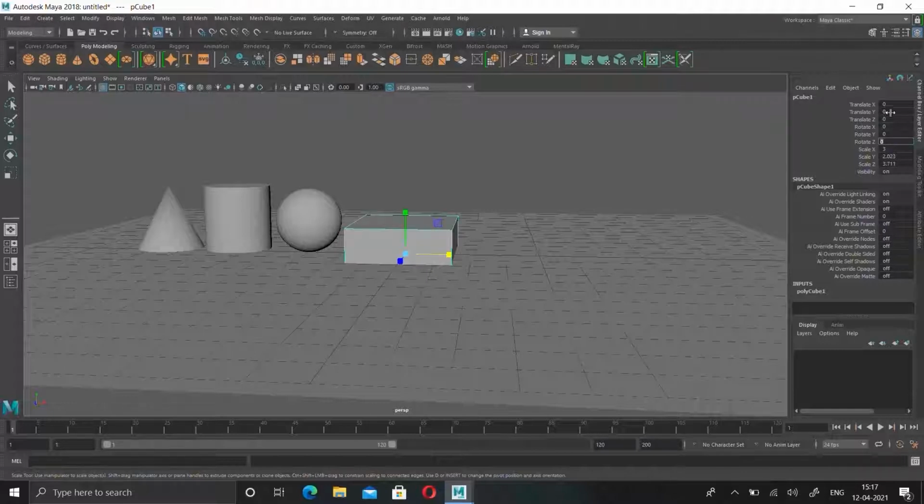If you want it to be default, enter 0 for the values, except the scale. Scale should be 1. If it's a 0 value, then the object will become invisible.